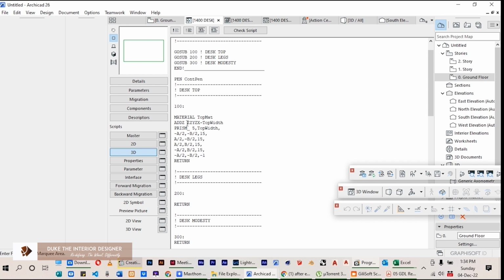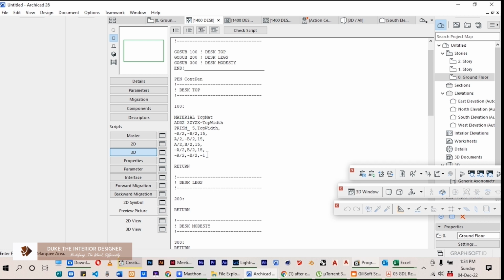The add Z, add X, add Y are called transformers. Anytime you add any transformer, you need to have a delete statement so that any code that you write after that will not distort your object. Because we've only done one add Z, you delete one. If I had two of them, I would delete two.